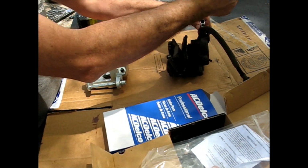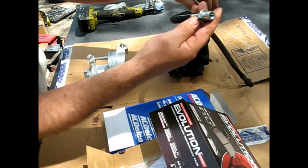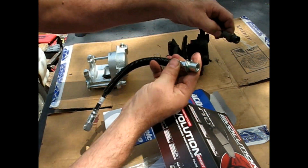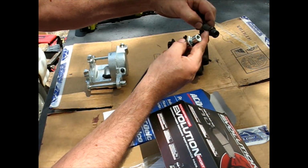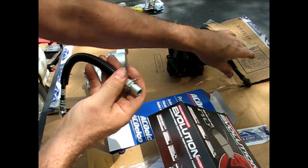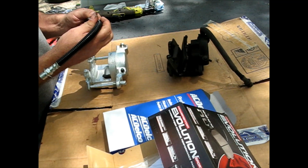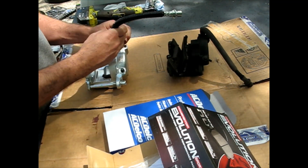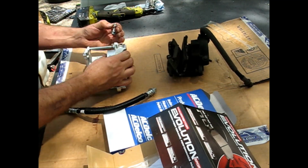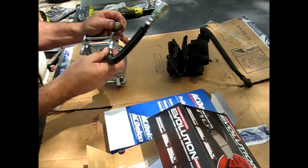Always just compare your new parts to your old parts, see if they look about right, if they have the right kind of clip. This one uses a little different method there to retain it, but that part is the same. This has a little C-clip that holds it from going too far, whereas this one has that built in as part of the thing. But we're looking right. Shouldn't matter left or right, but I'm going to go this way because it's already preformed that way. It wants to go that way. Flip this up so you can see it. One copper crush washer there.